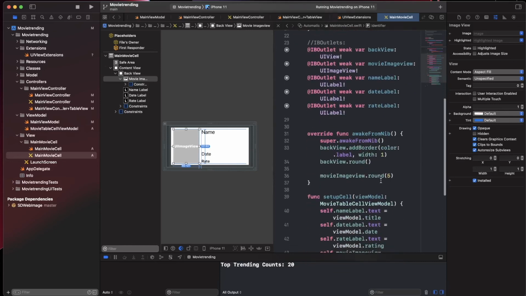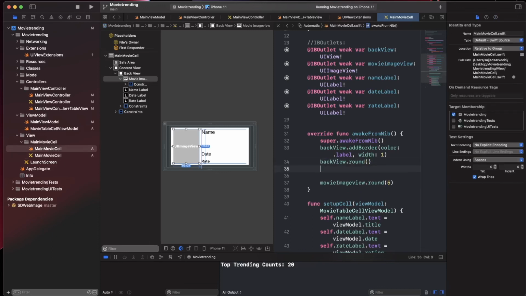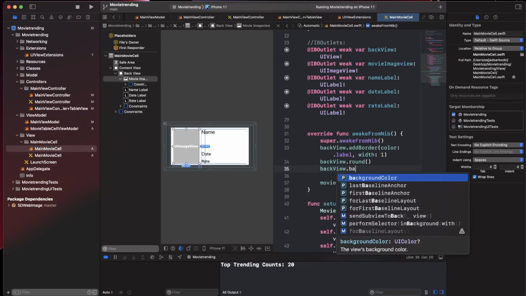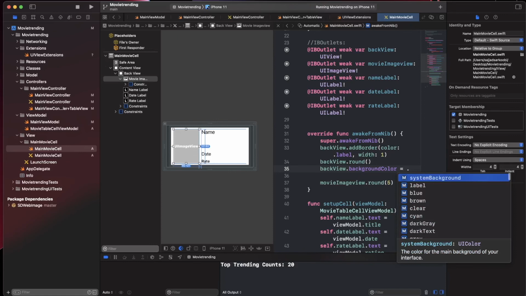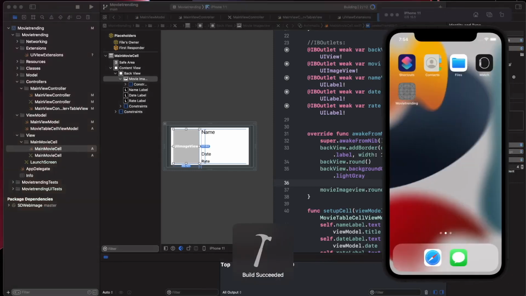And also, how about the color? We are not specifying any color for the back view now. So I'm going to specify a color for our back view here. Back view dot background color, I'm going to use light gray, and then try to build the app again and bring back the simulator here.